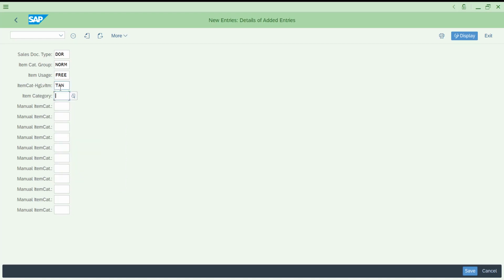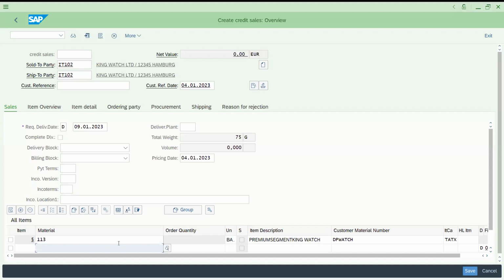Okay. Standard product. If you buy this and below, based on this, it needs to be determined. A free good needs to come, A to A or A to B, like that. You have to do this. In such a case, you will use the usage and high level item category. Now in the sales order, we are not able to see this, but I am just explaining this. This is how it happens.